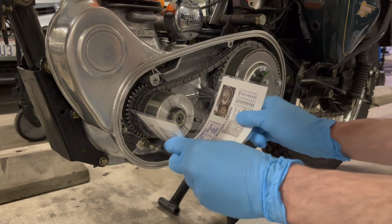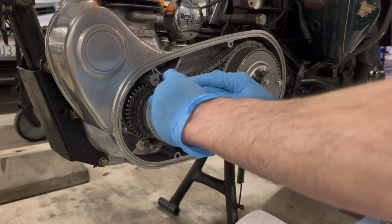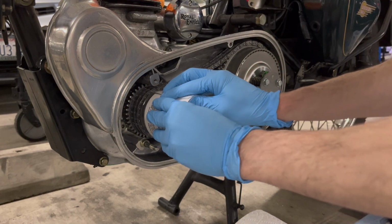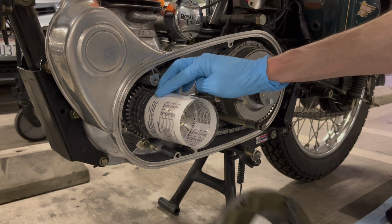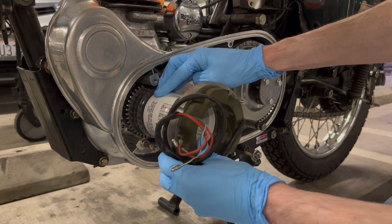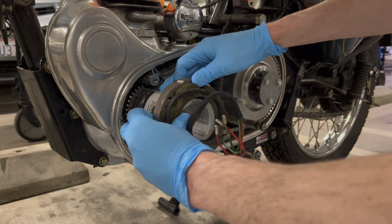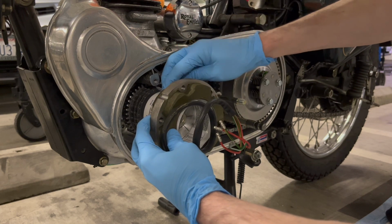All right, so again, this is going to wrap around, and this is going to provide the space that I need. But let's see how easy or hard this is. And then always remember the wire faces out the back. All right, so far so good. You gotta get it about.